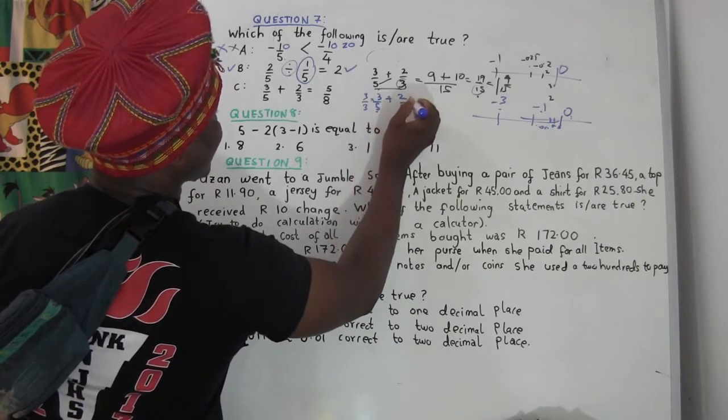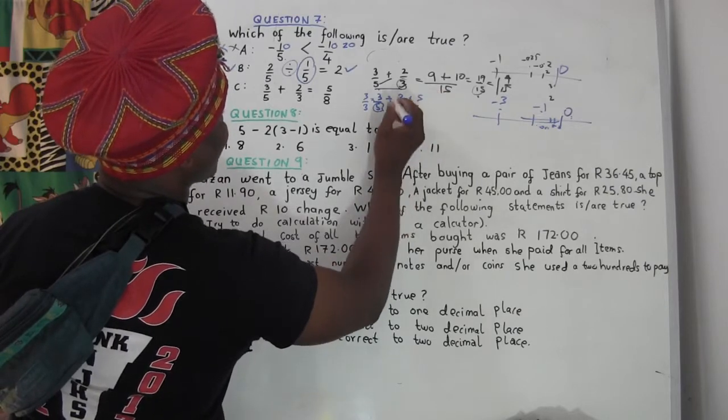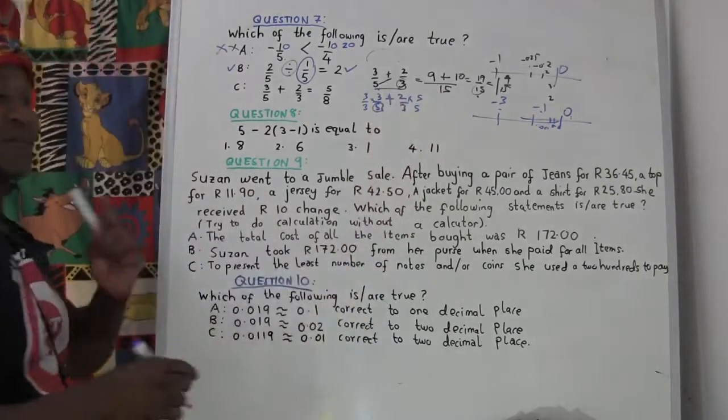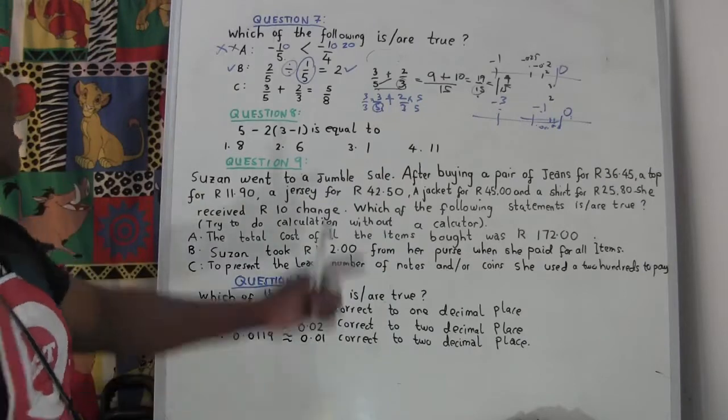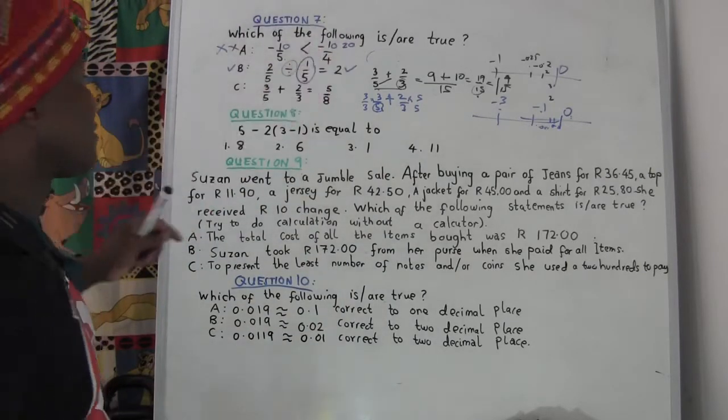And take this, multiply this side, up and down. I mean, these are the bottom, multiply up and down here, on the other side. But remember, you use this method when it's plus or minus. And you use this method when it's division, where you have to flip the second one.